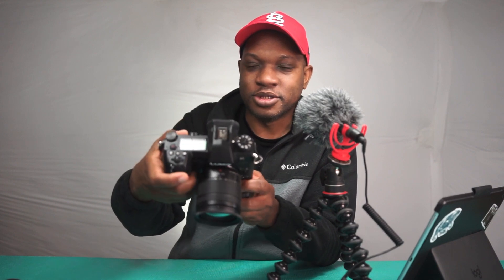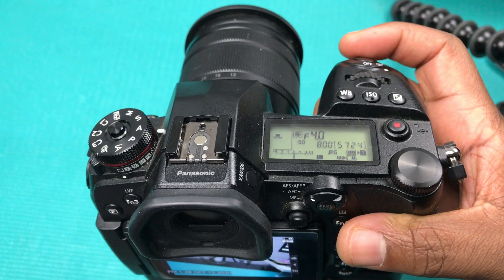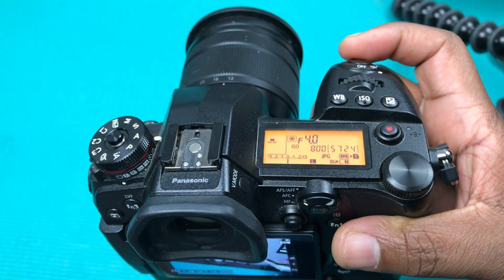The problem is you can't use the 80 megapixel mode on a windy day, because if there's any motion the image will look weird. The other feature I love about this camera is just the sheer amount of buttons and dials. My favorite part is the top LCD screen — when you turn it on you can see it, and what's also cool is that it lights up. I wish that was on my two Sony cameras. Being able to look down and see what your settings are, even in the dark, is really nice.